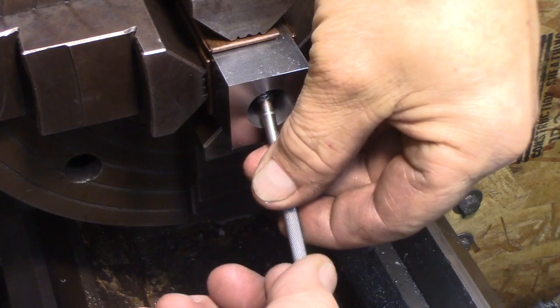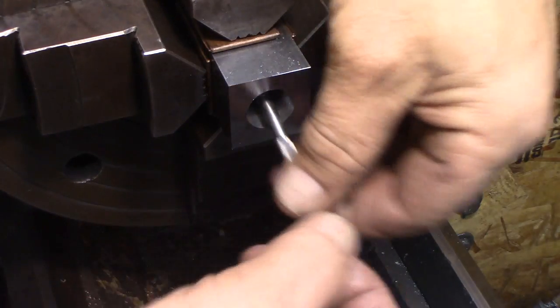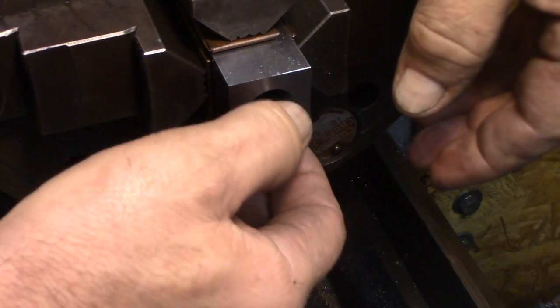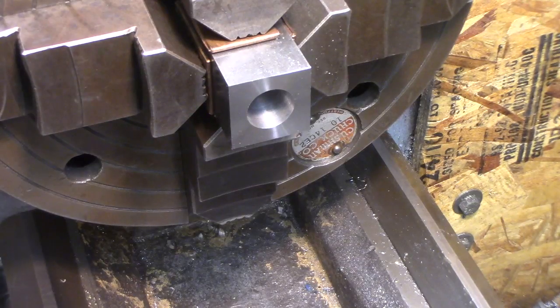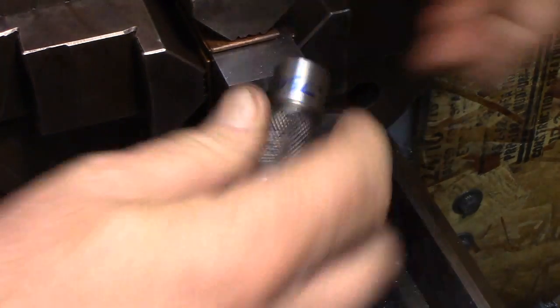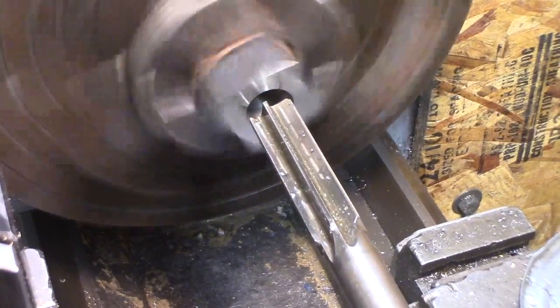Let's see what we are at the end here — 0.739. Now down deep, this is really hard to do, running in there all the way. Before I had 0.7391 and 0.7394, so just a few tenths difference — that's pretty good. This is my plug gauge, so this is on size 0.750 — one under, one over. That should not fit, and it doesn't, which is a good sign. I'm thinking of reaming it but that finish is so nice in there; a reamer doesn't necessarily make the finish much better. I just have ten thousandths to go, so let's use our three-quarter reamer.